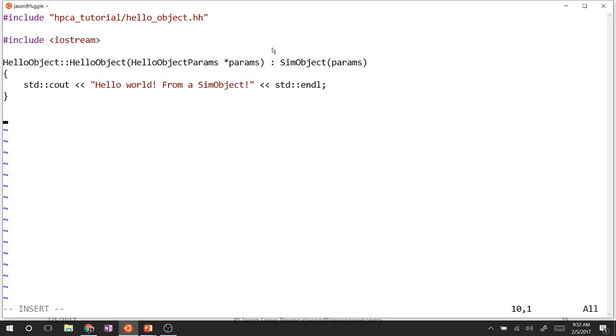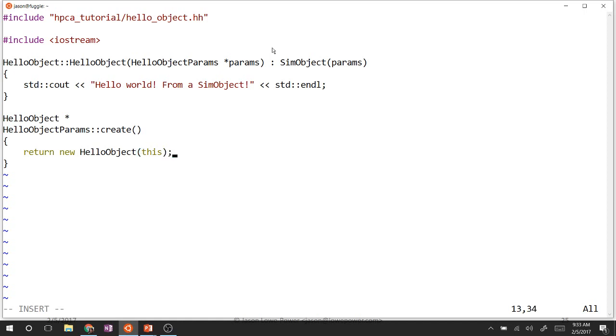So now we've implemented the whole SimObject, but we need to do one more function in this file. This is one that is often forgotten and gives really weird errors. We need to define this create function of the HelloObjectParams. So this params object, which is automatically created in that header file I've been talking about, has a single function, create, which has not been defined. So you have to define this function yourself. And this create returns a HelloObject. So we're going to simply return a new HelloObject.